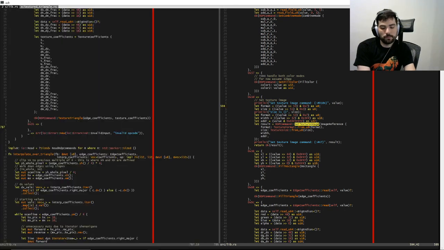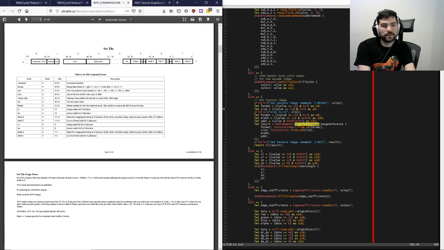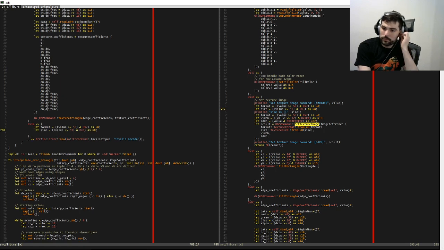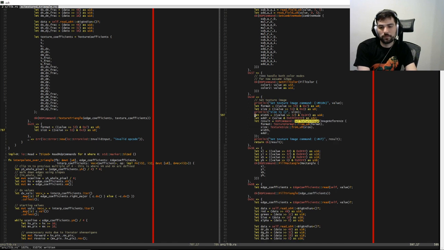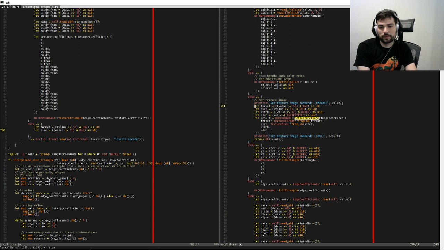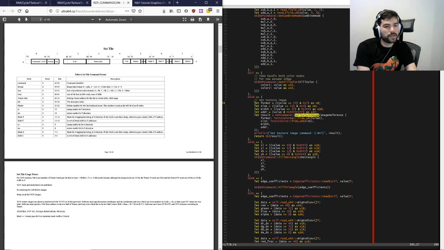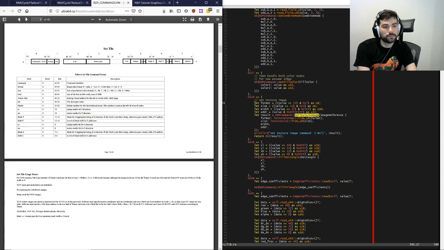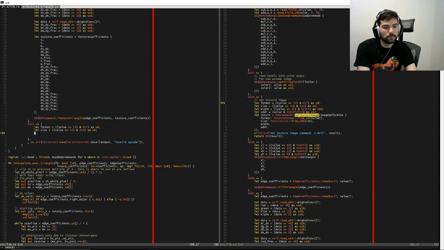Format's at the same spot. Yep. Size also. I wonder why I'm reading format twice. That's weird. Okay, could probably get rid of these too. Address is at 32. Alright, let's just go down the list.